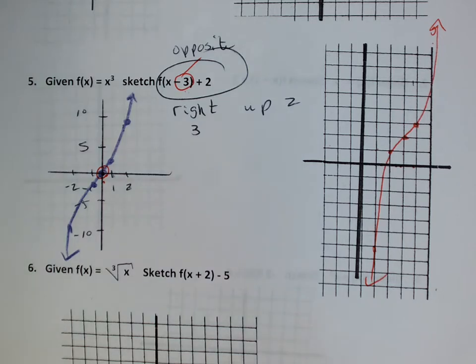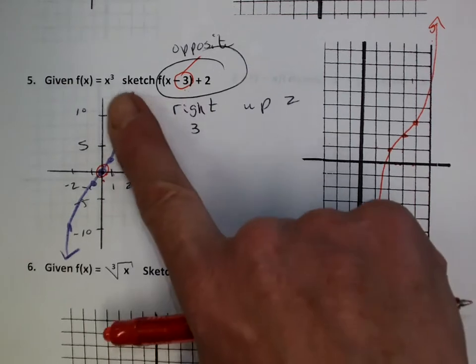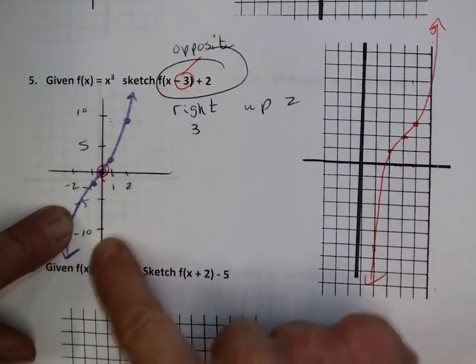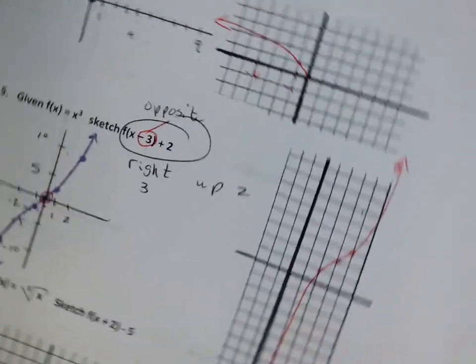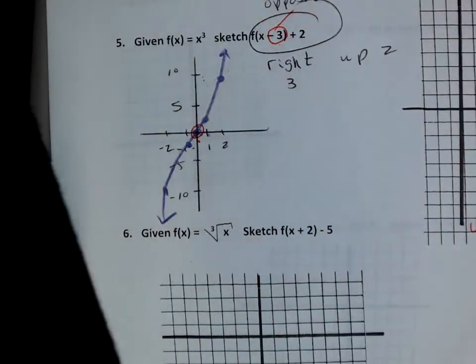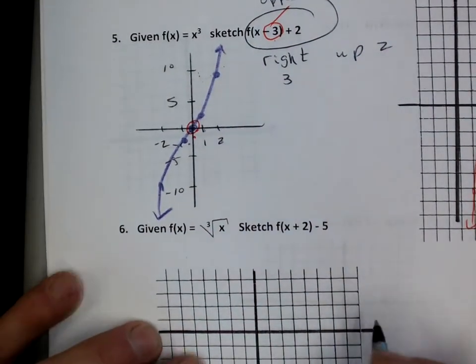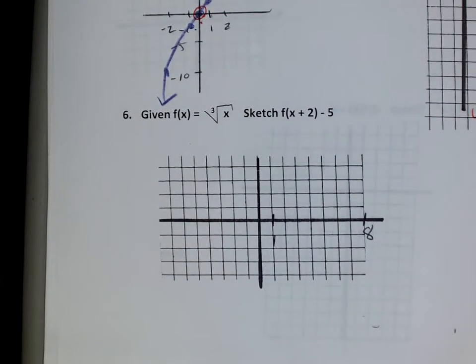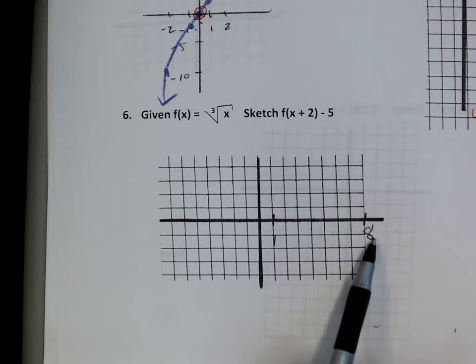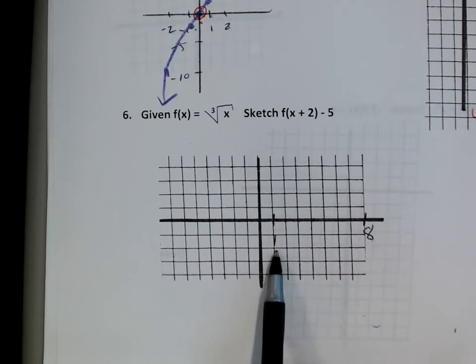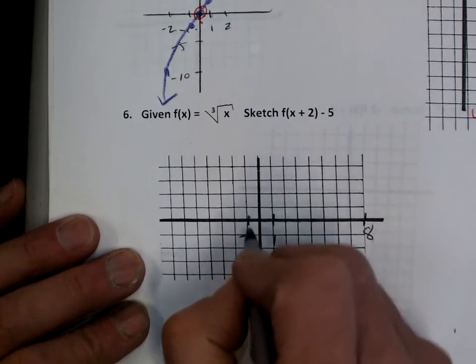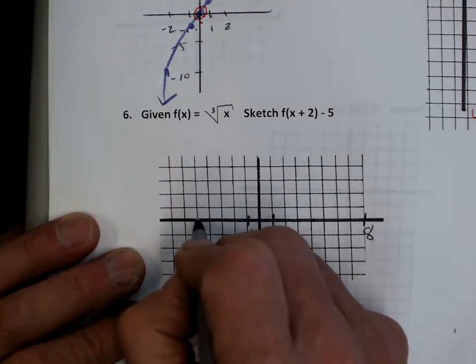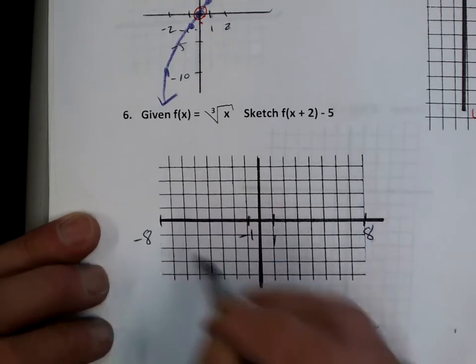Okay, last graph. So if this is a cube, then the cube root looks kind of like a cube graph, except it's going to be kind of sideways. I'll show you. We'll do it, okay? So when I do a cube root, though, I need good numbers. Like I need 1, 2, 3, 4, 5, 6, 7, 8, okay? Because I know the cube root of 8 is 2, right? The cube root of 1 is 1. I'm going to have a negative 1, 2, 3, 4, 5, 6, 7, 8, and negative 8, okay?